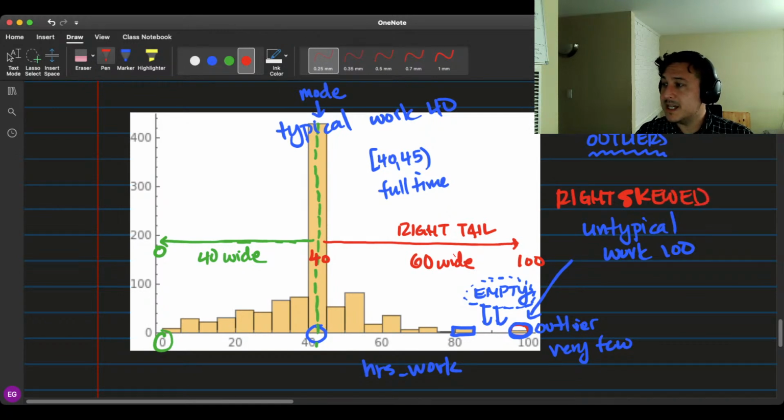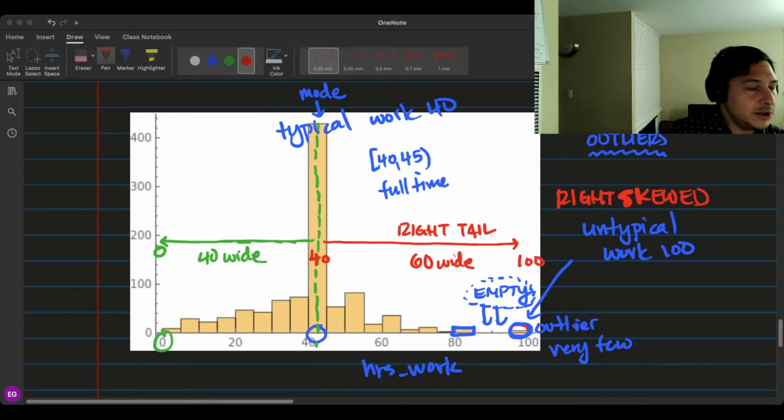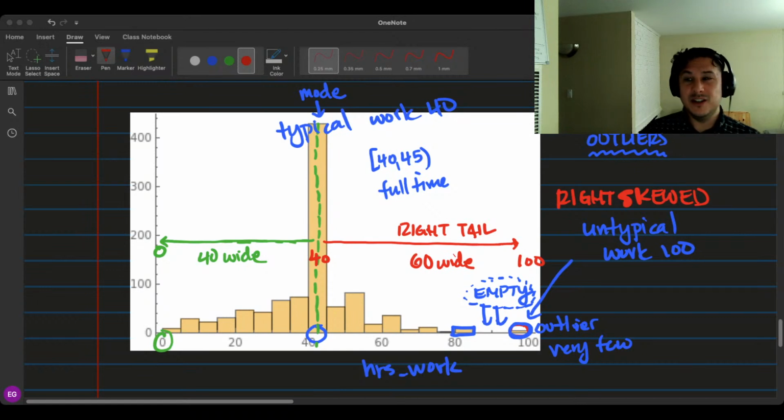Okay, because someone was asking earlier, what if they're about the same length? Well, one of the ways... So do you see how you're looking at this? You could look at this and say the left tail looks pretty close to the length of the right tail. The left and the right look about the same. Does everyone agree that if you're just eyeballing it, it's pretty close to being the same length?